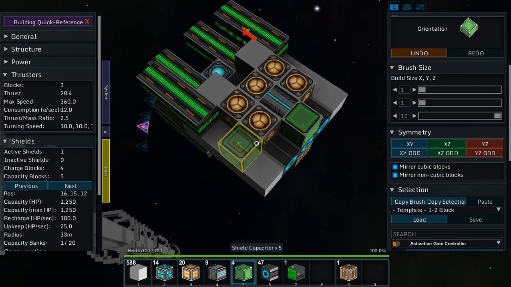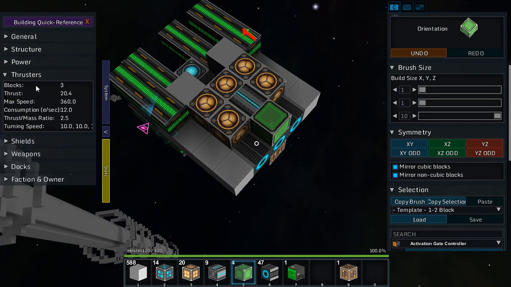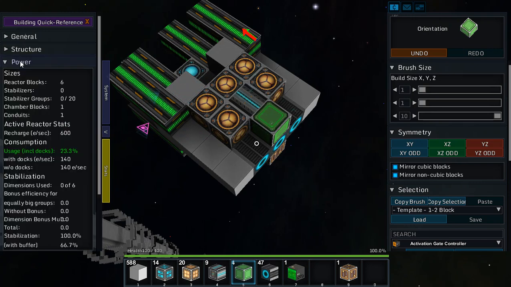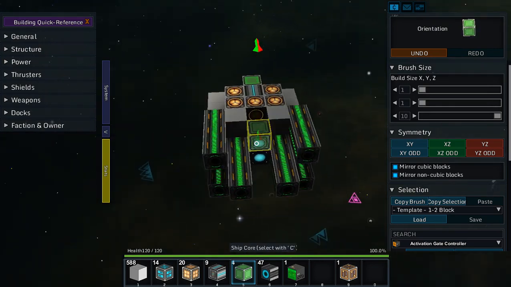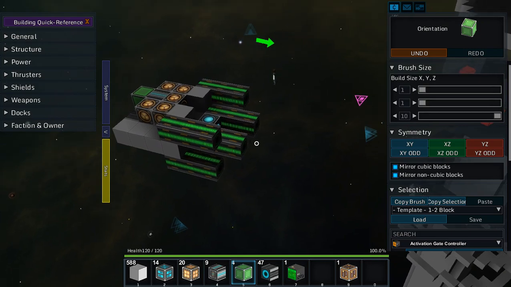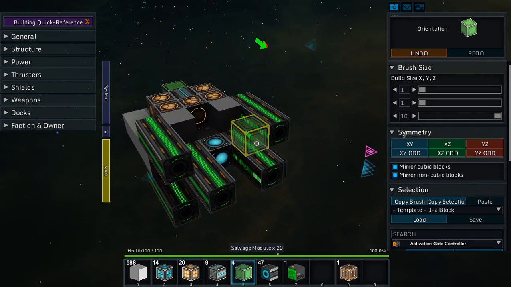So now at this point, we don't need anything more. Our thrust to mass ratio is 2.5. We have some shields that are currently at an acceptable rate of recharge. Our power is just fine. We have a buffer currently, and our stabilization is currently maxed out or at an acceptable level. Currently, the ship does not have any weapons, but this is a salvaging vessel. We don't need weapons on it. But what we do need is some storage on this vessel.